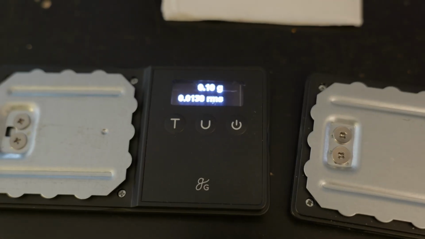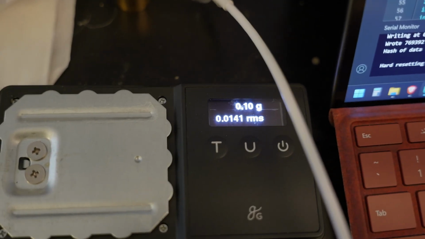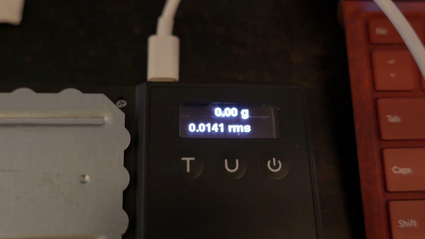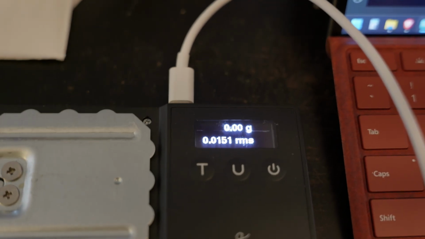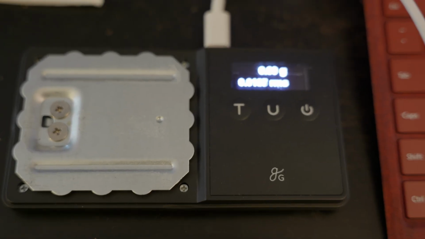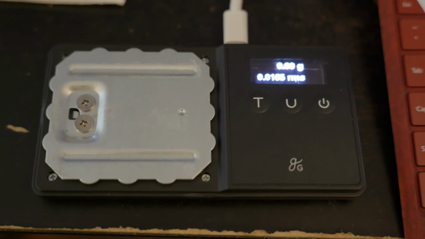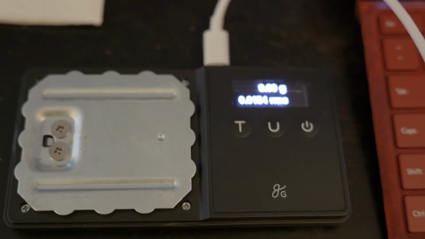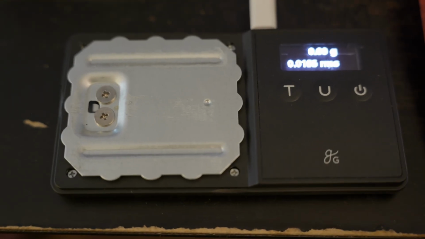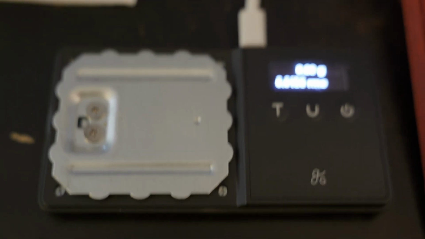Versus the one that's shielded, again, less noise. Even if I put it at the same proximity, it's not picking up near as much interference. And even when I plug it in, because of the shielding, it doesn't pick up all that noise. So, okay, I feel much better now, because testing in that other room, I was like, oh crap, it didn't do any good. But it definitely made a difference, especially when running it off the USB that's plugged into the wall. That 60 hertz hum, I guess, or it could be the Wi-Fi or Bluetooth that the laptop's got. But it really cut down on the noise.